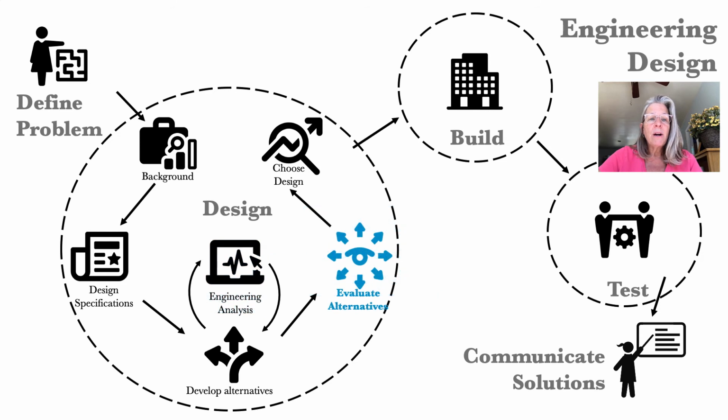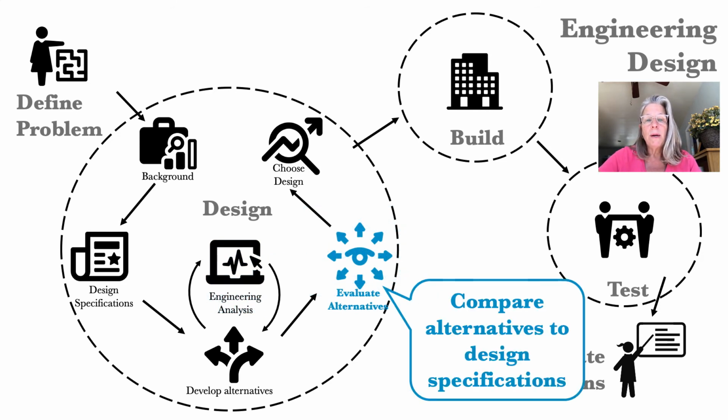And then once we get our alternatives, we need to evaluate them. We're going to evaluate these alternatives compared to the design specifications that we have previously defined. So we look at, okay, does this particular alternative satisfy all of the design criteria? And if not, which ones? And are there trade-offs associated with some of those things? There are other techniques we might use here called trade analysis. There are a lot of disciplinary specific processes that are used throughout the engineering design process.